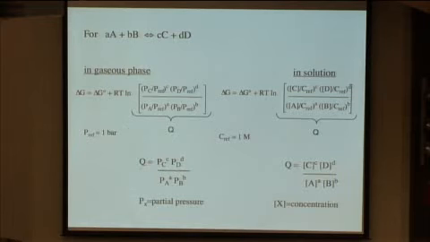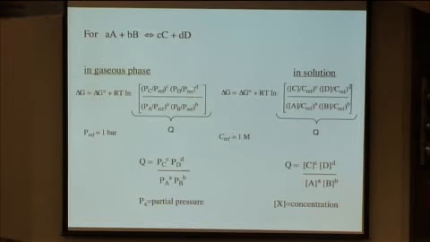So this slide looks a little bit scary, but it's going to be fine because a lot of the terms are going to cancel out. So we're going to talk about Q, this reaction quotient, and we're going to have different types of problems, some where we're talking about gases and others where we're talking about solutions. So you can see two different kinds of Qs, one that depends on partial pressure of the gas and another that depends on concentration. So here is our equation again that we just saw. delta G equals delta G naught plus RT natural log of Q. And here we've expanded the term for Q. So P to the sub X is the partial pressure of a particular gas.